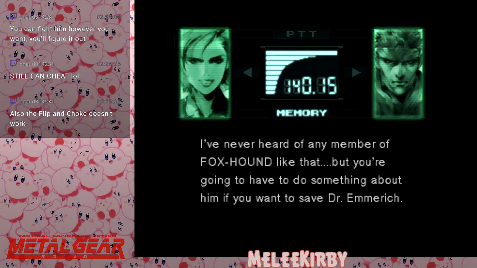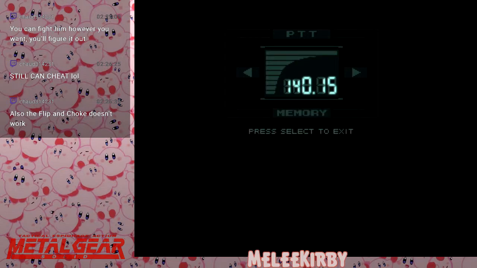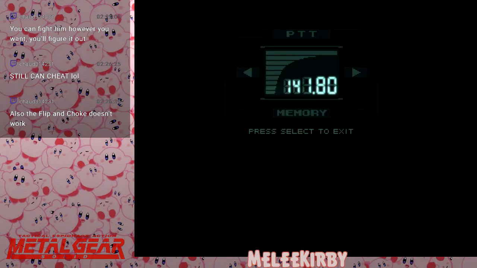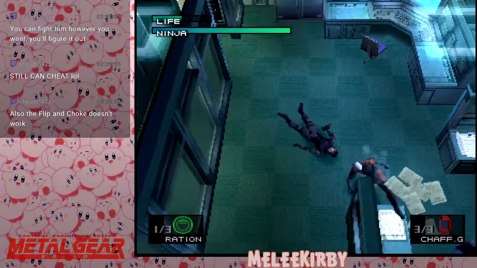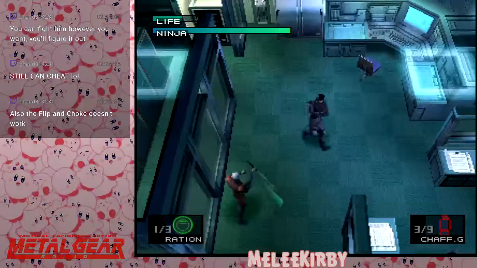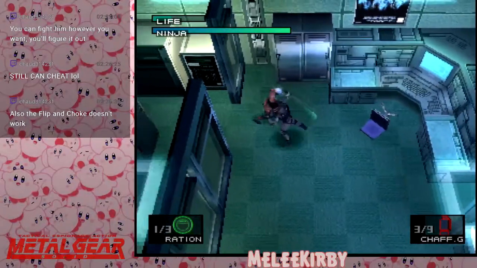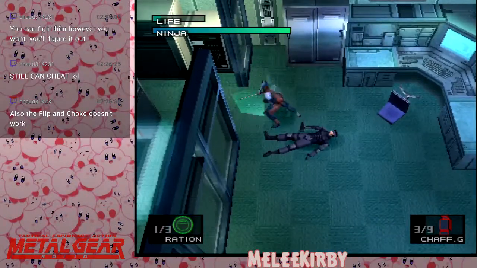Ninja? I've never heard of any member of Foxhound like that. But you're gonna have to do something about him if you want to save Dr. Emmerich. Good advice. Hey, what about you? Random person. Okay. He's just playing with you. Why don't you try throwing away your weapons? Yeah, okay then. Fuck. You dick.